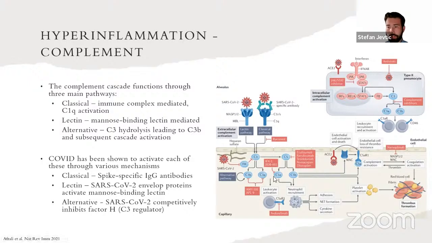This is a very complex figure, but as you can see, there are many different therapeutics that have been developed to inhibit various aspects of the complement cascade, including complement-directed antibodies. There have been several clinical trials, generally small and underpowered, that have failed to really show any clinical benefit. But it would really take a larger trial to investigate for any true effect. As you can see here, the complement cascade can also ultimately lead to formation of mitosis, as we've discussed previously, and platelet activation, which is how it's related to the formation of thrombi in COVID-19.